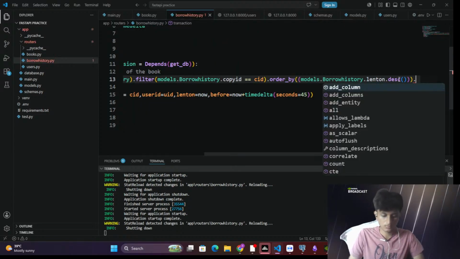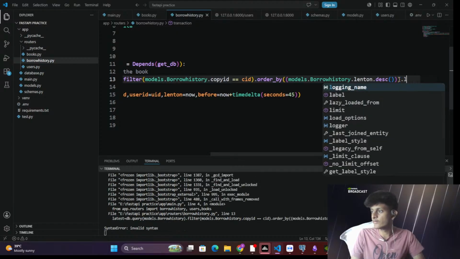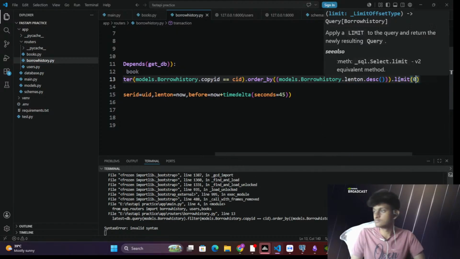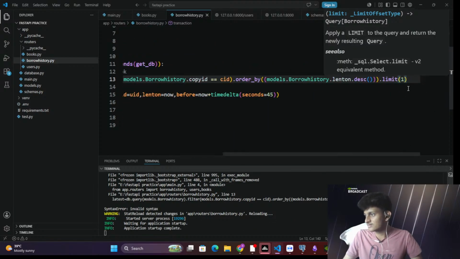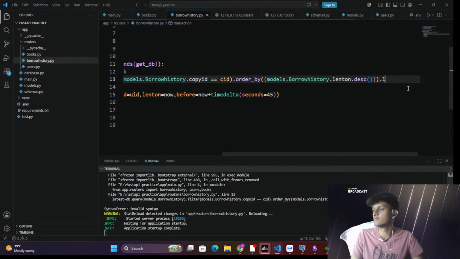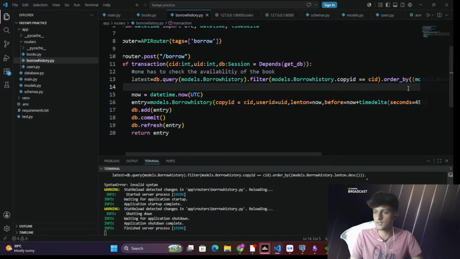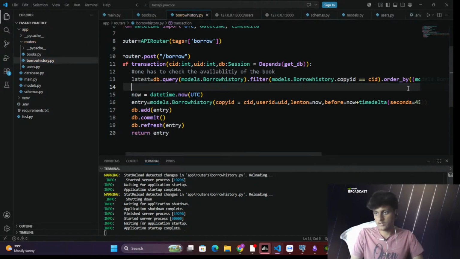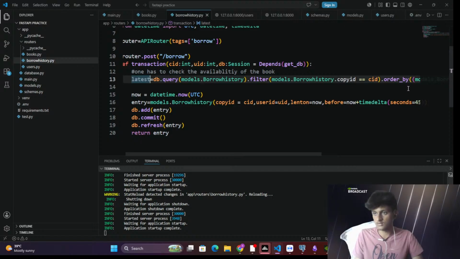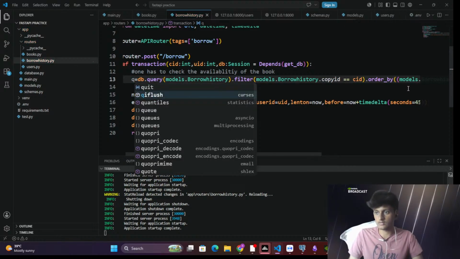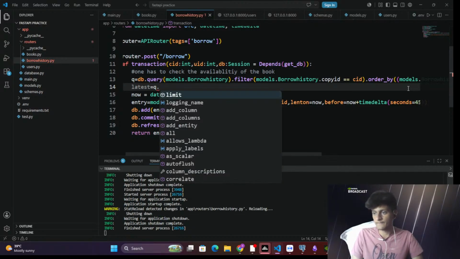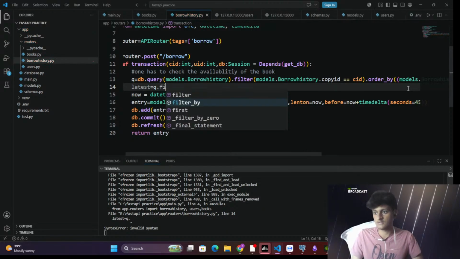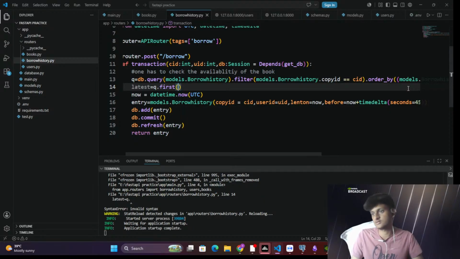Dot limit should only give me one, or else there is no need for it. Something like that. And I shall name this Q and this one as latest, right? Latest is Q dot first, the first thing that actually touches it.